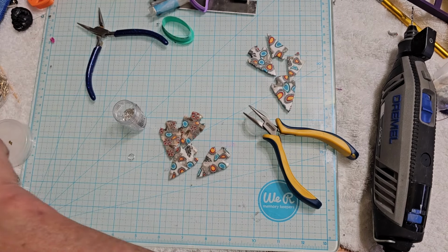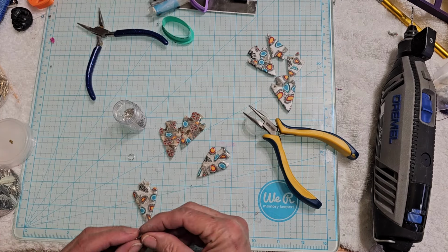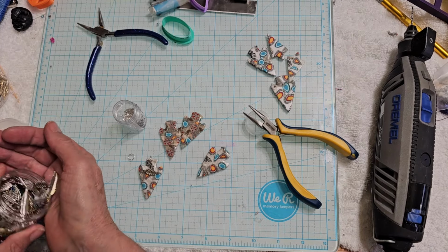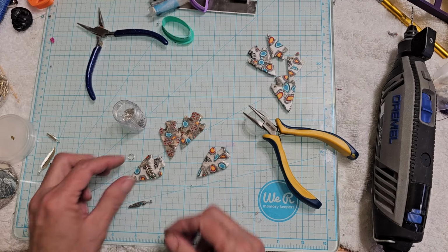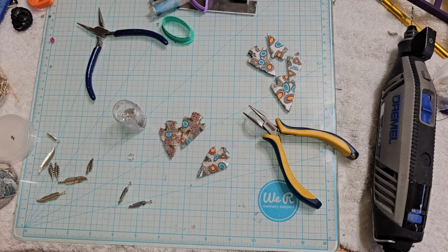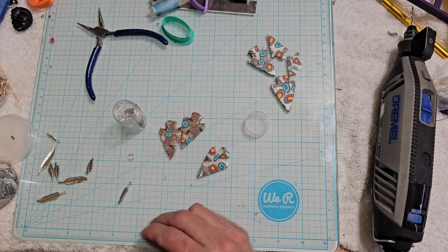So I've got all these really cool leaf charms. And it's always trying to figure out what you want to put on it. These are a little small. So I know which ones I like. They got a little bit of blue in them. These right here, these are like my favorite. And I got these at Hobby Lobby a long time ago, but they may still carry them. I don't know, it just adds something to the piece.